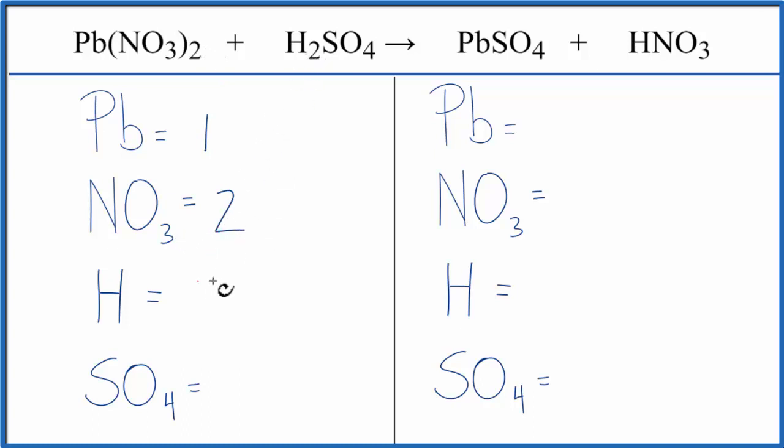2 hydrogens, and then SO₄, that's the sulfate. We have sulfate here, and we have it here. So we can just say we have 1 sulfate on the product side of the equation.